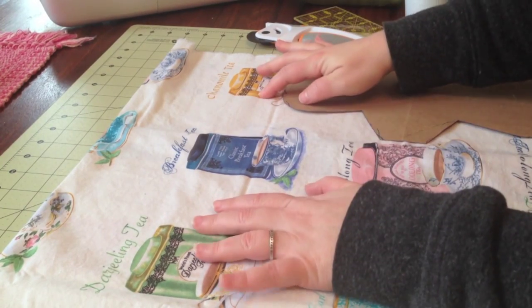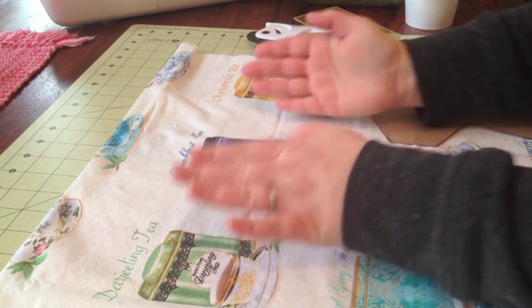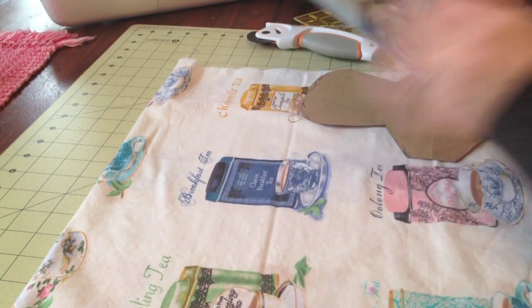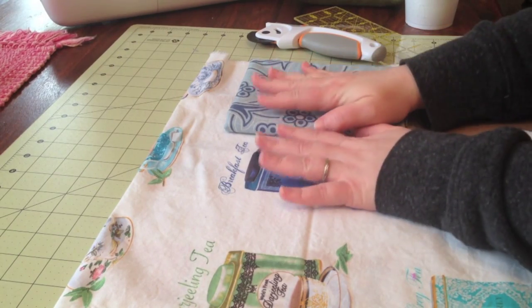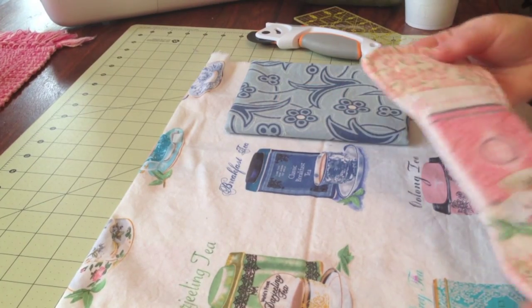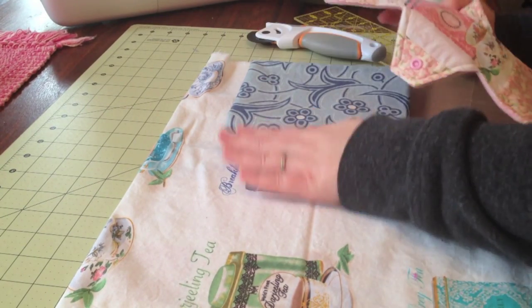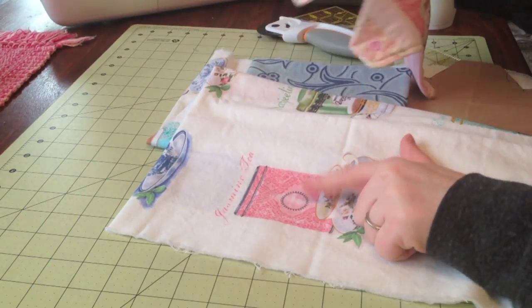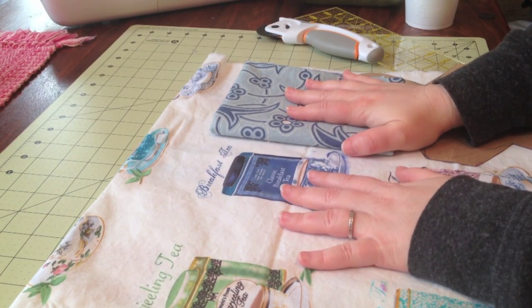Instead of just having this and maybe the tips of these on the wings, I would like to just focus on this one piece and maybe highlight it with a different fabric. I've gone through my fabric stores and I decided that to highlight this breakfast tea, I'd like to use this material. I think it's going to look really nice next to it, and I'm going to show you how I did this to feature a smaller piece of fabric — this is just another tea box from the same fabric. So I'm going to cut out the pieces I need and we'll come right back.